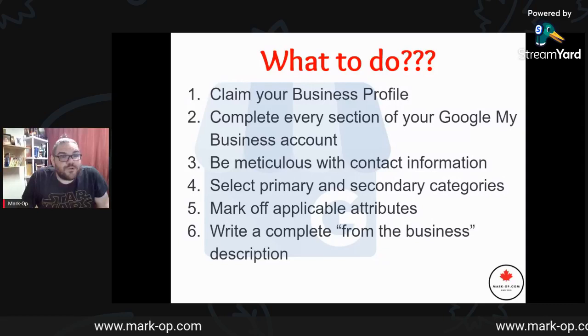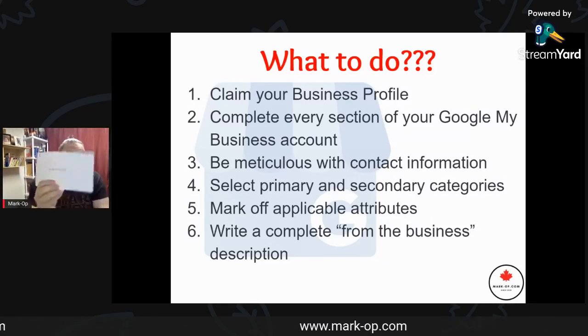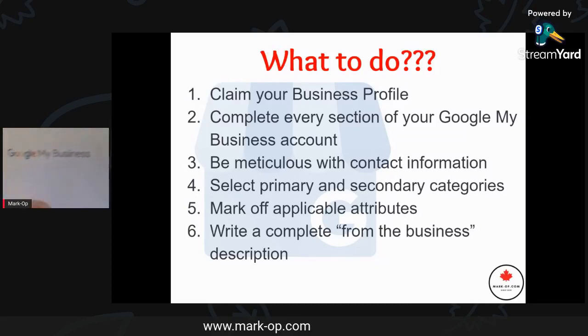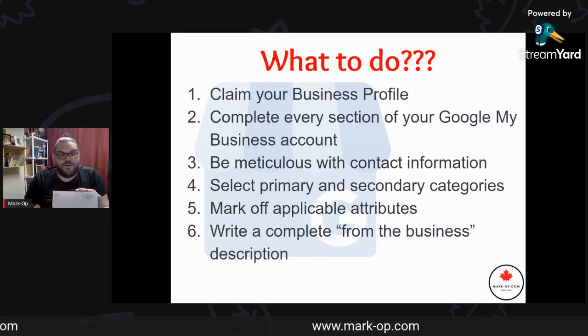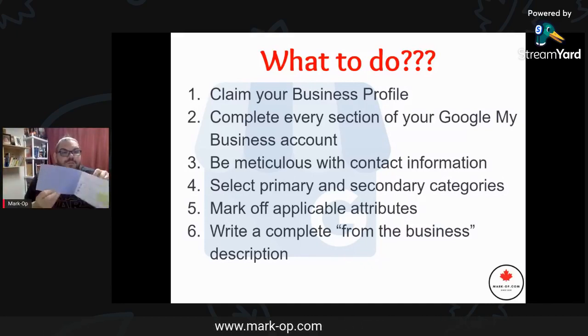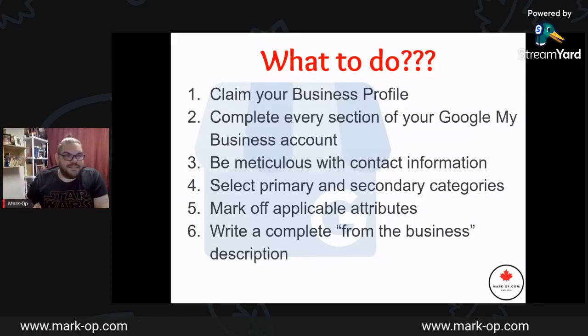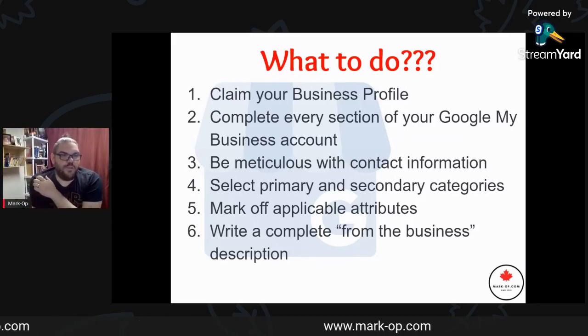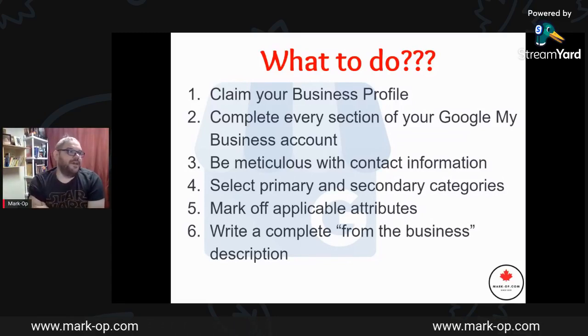Once you register to Google My Business, you will receive by mail a little envelope like this. As you can see, it says Google My Business. That's a letter that you will receive. In this letter, you have codes that actually help you be recognized by Google as an entity. So they will know that you are a physical location. That's very important for Google.